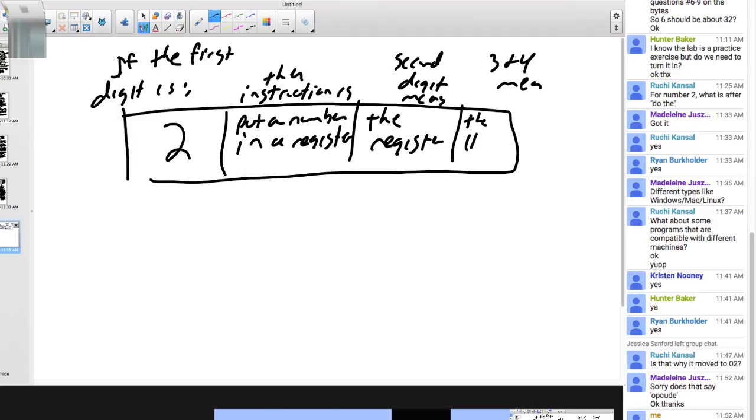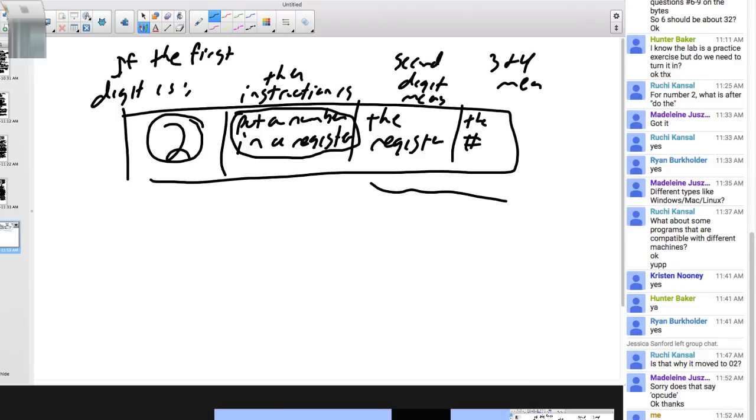So again, the lab will explain this better. But at least when I show you new instructions in the lab, I wrote it as kind of a chart where the first thing you care about is the first digit because that's telling you what to do. And when you see that first digit, you know what you're supposed to do, at least in terms of what's supposed to happen in the computer. And then the rest of it is how to interpret the rest of the digits of the hexadecimal number.